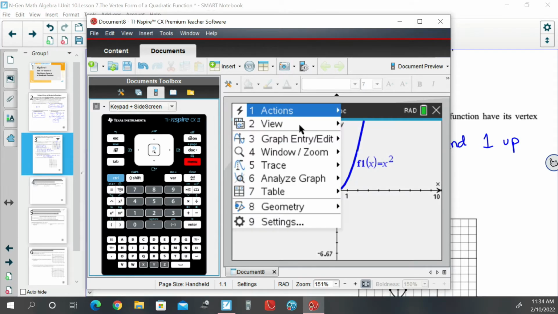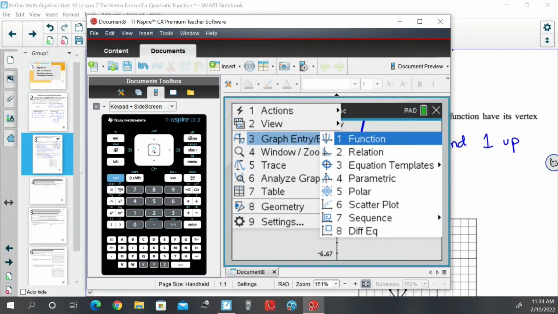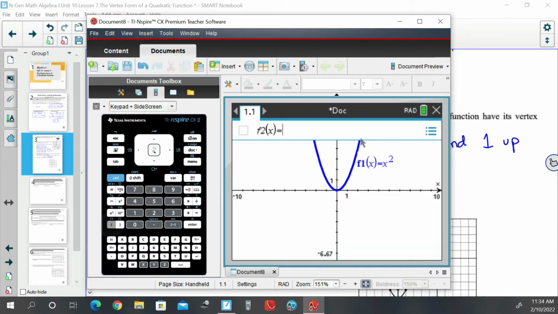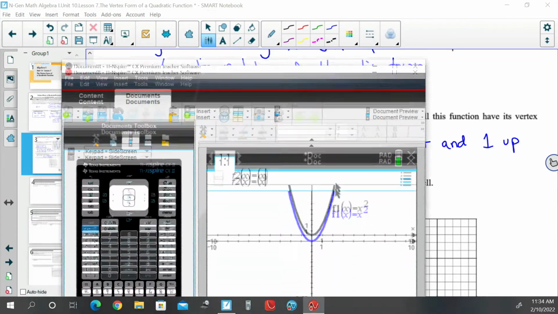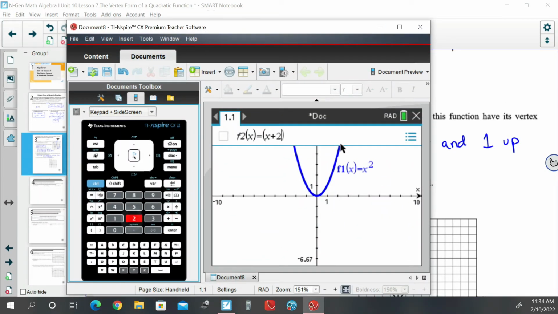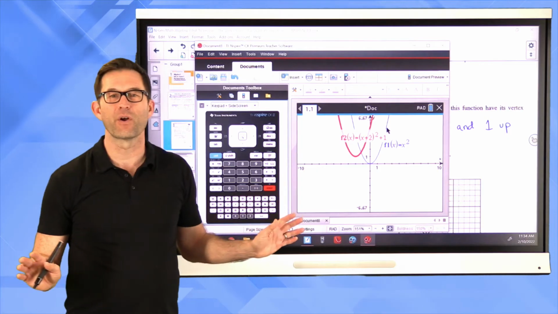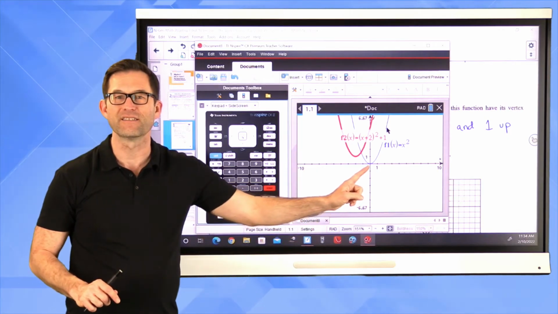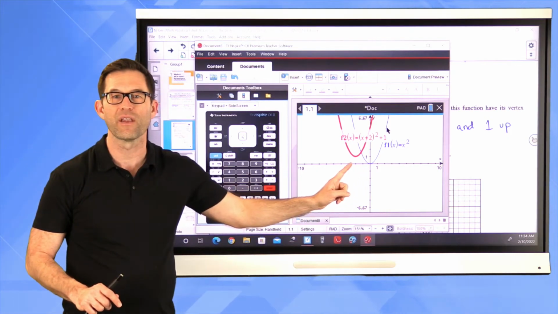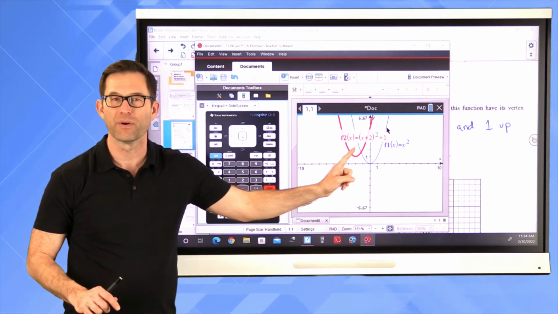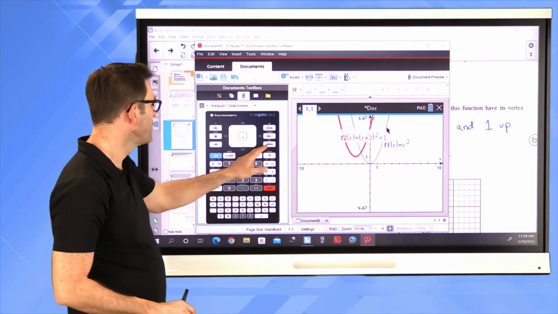Then let me go in and enter another function in there. Now remember, this is going to be x plus 2 quantity squared plus 1. All right, enter. And notice, before we even figure out the table of values, it has definitely been shifted 2 units to the left and 1 unit up. Okay, but now I do want to follow the directions.